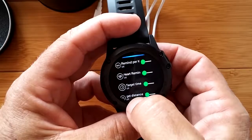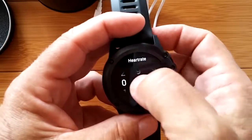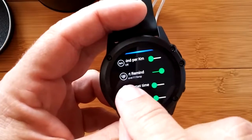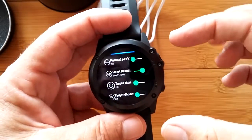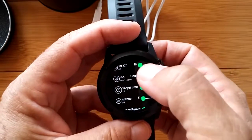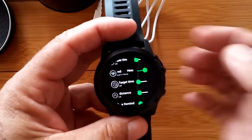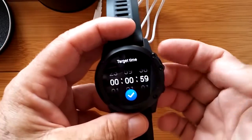Going back up to heart remind - you can set your heart rate threshold, and if your heart rate exceeds that threshold, say over 111 BPM, it would notify you. So at least in terms of staying within a zone, it will help you stay on the aerobic side of your running, walking, or jogging - keeping you below some upper threshold that you set. These other settings, whichever one you set, would be your main target - like if you want to go for a half an hour or an hour and you set your target time.